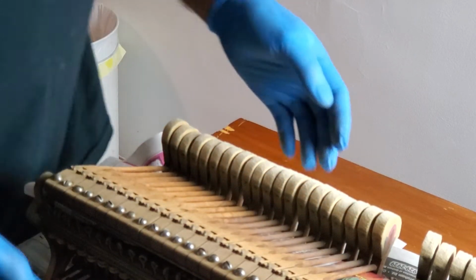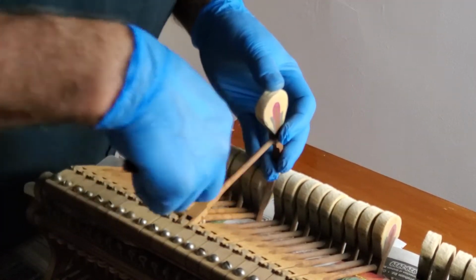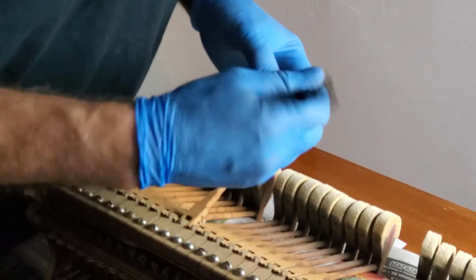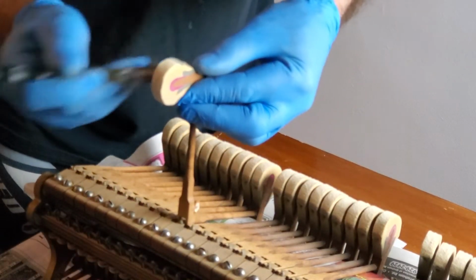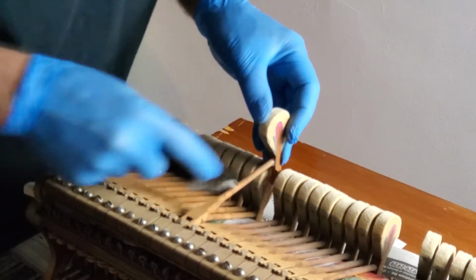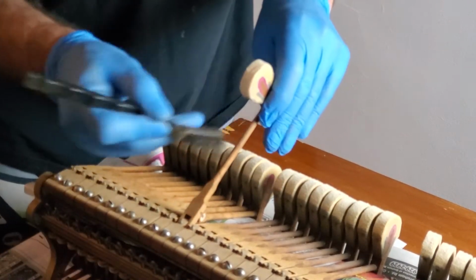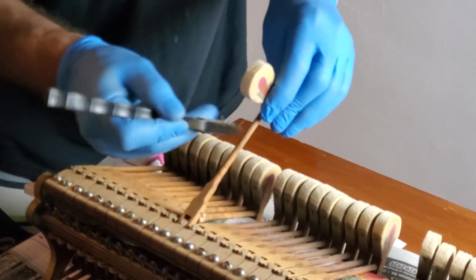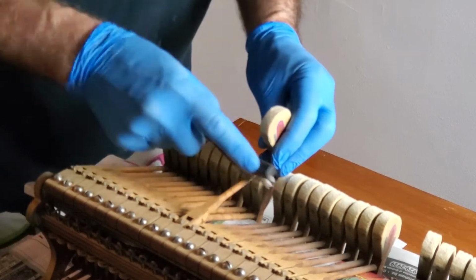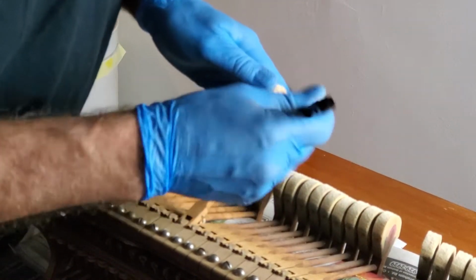Good, I've done half a line. That's not bad. I have to get some gold paint to repaint the frame. It's gold colored. Be done by hand with a paintbrush, probably.